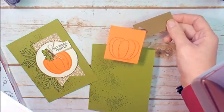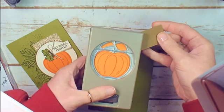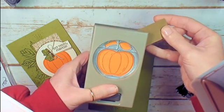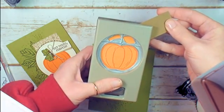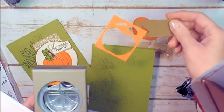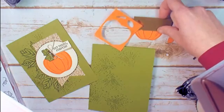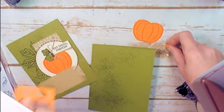Did you see how I took the snail, attached it to the scrap? Now look how easy it is to get in there and punch out that pumpkin. So there's a little trick for you. It'll also help you use the smallest scraps in any situation. How'd you like that little handle trick?